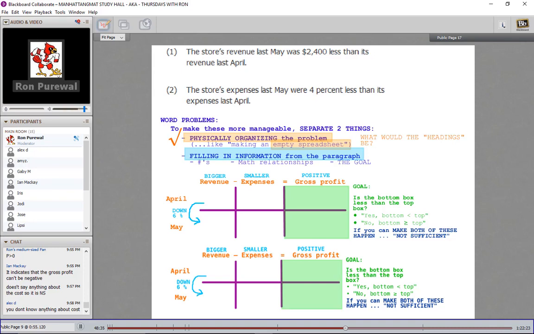You might as well make 2 copies of it. Statement 1, okay, we know that there's a $2,400 difference. But if you've got test cases, you can test cases. But in statement 1, we know nothing at all about expenses. So if you want, you can just be like, okay, this is $2,500 and $100.